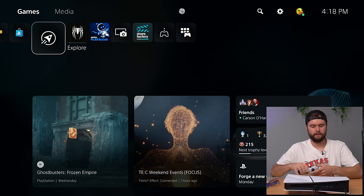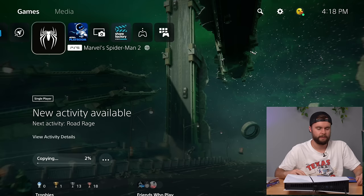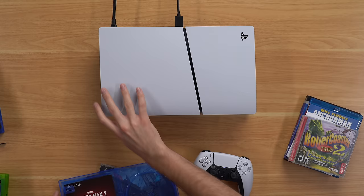Yeah, this one's making some weird noises, not showing anything. And the thing I didn't do, I should probably put my PS5 game back in there to make sure the disk drive is working at all after I did all that work to pull the GameCube disc out. So let me put Spider-Man back in and make sure it at least tries to copy the game. Okay, cool. It is copying, so I didn't break the disc drive. Let's go ahead and move on to Roller Coaster Tycoon 2 next.